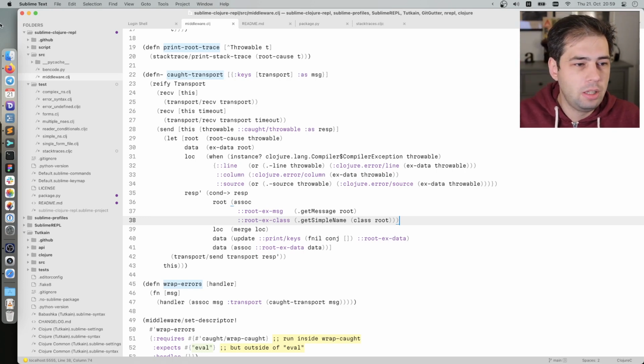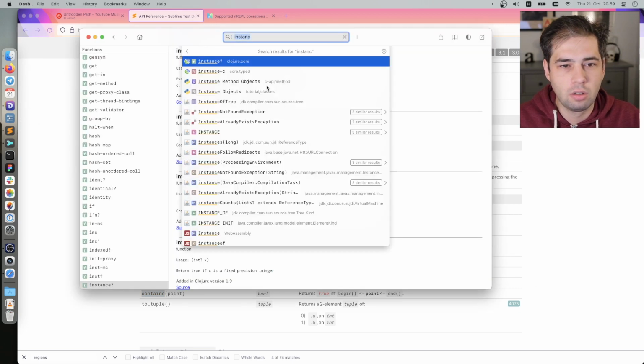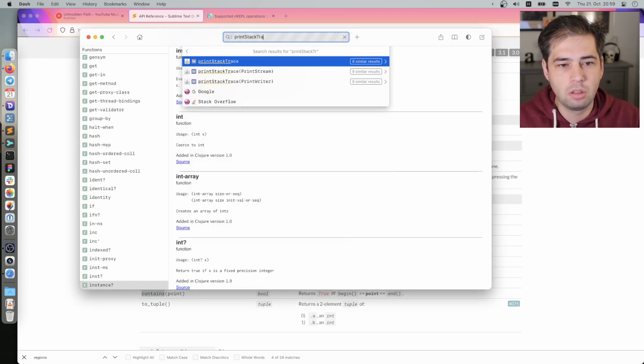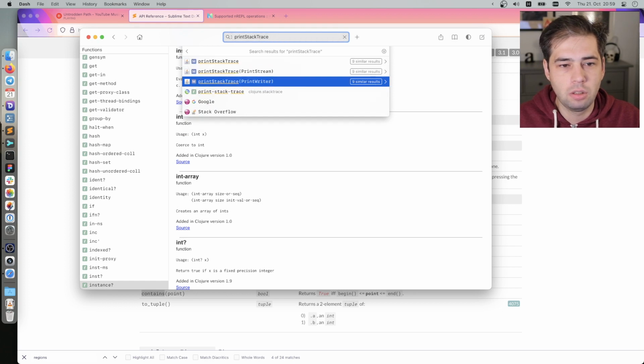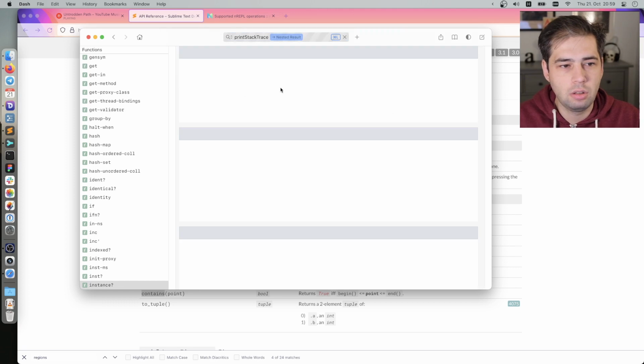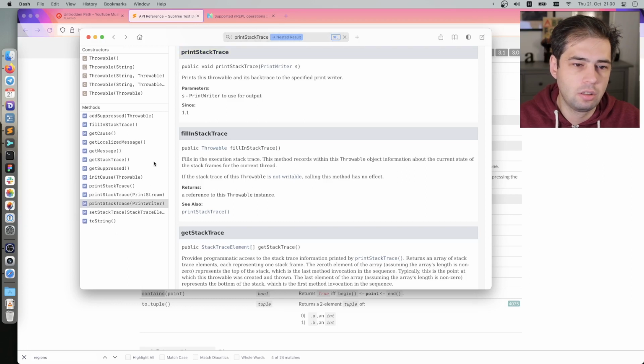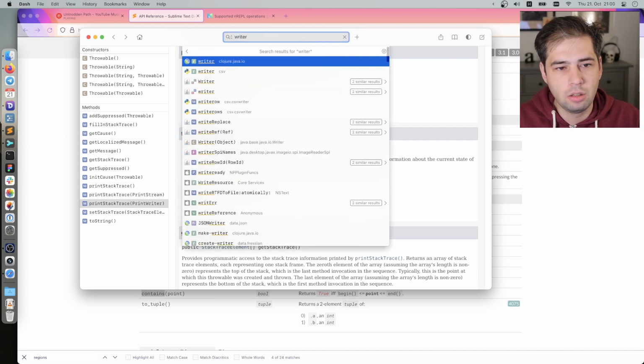How can we print stack trace to, okay, let me look up Java print stack trace. Okay, we have print stream or print writer. Oh, okay. I wonder what is the difference. Okay, so yeah, writer is, and now writer.